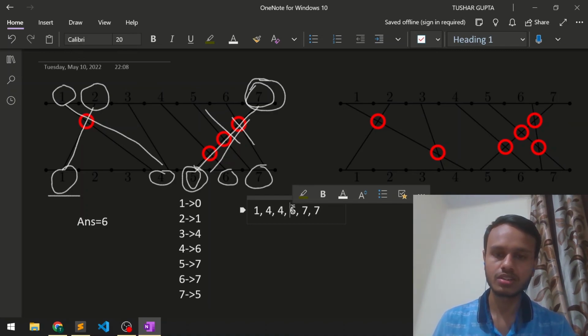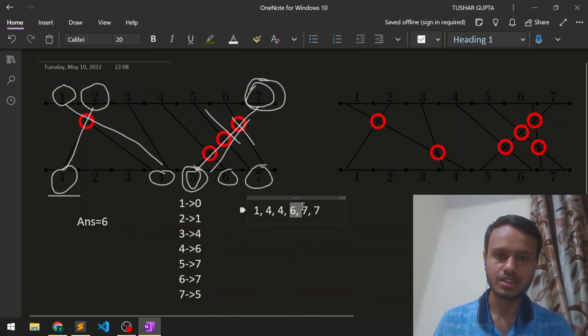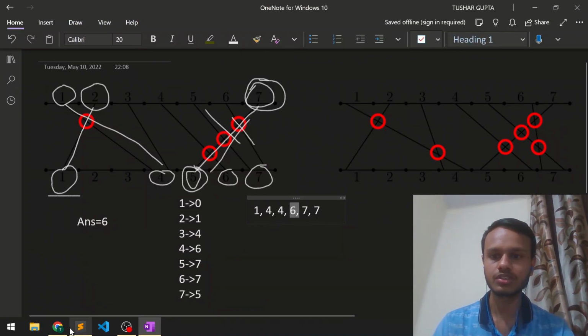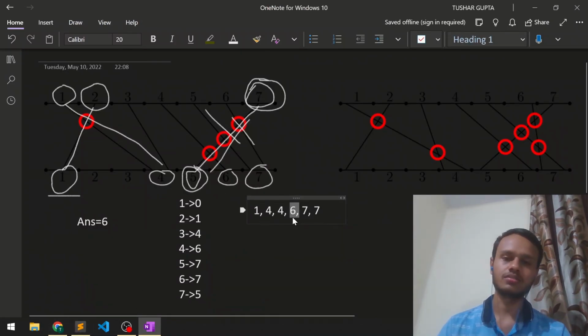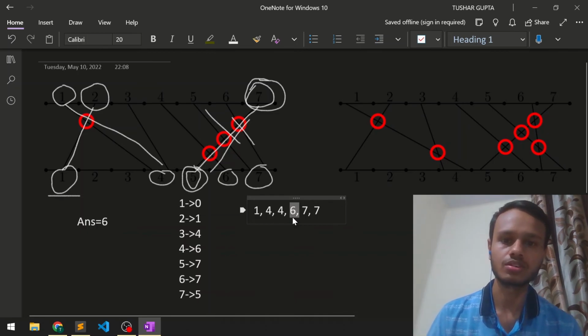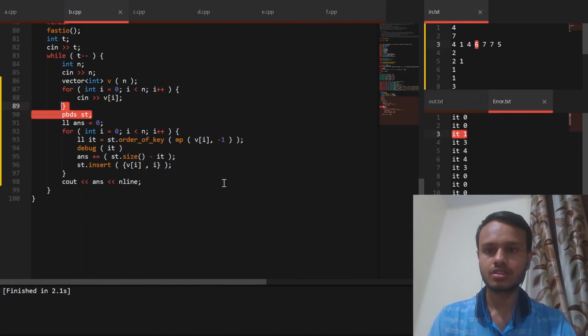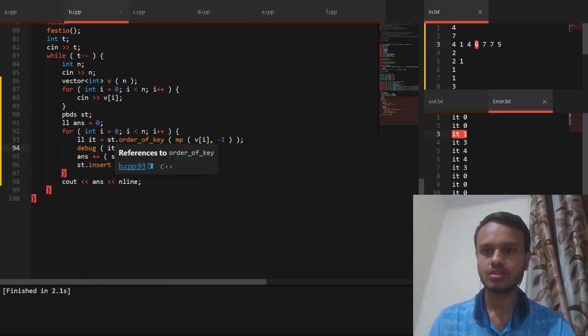If you are querying for 5 in this case, then you will not get that index, that 6 is present at index number 3. So to get that index, we use ordered set instead of set. Otherwise, set or multiset would also work fine.